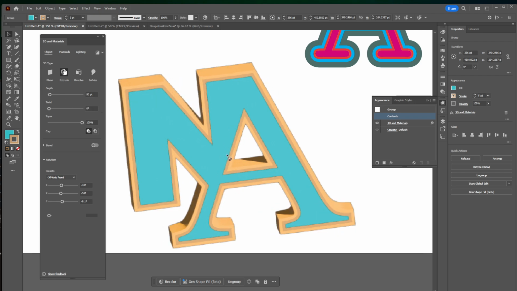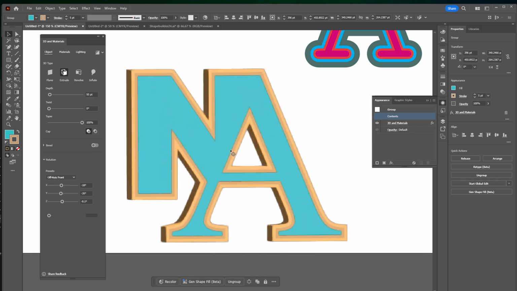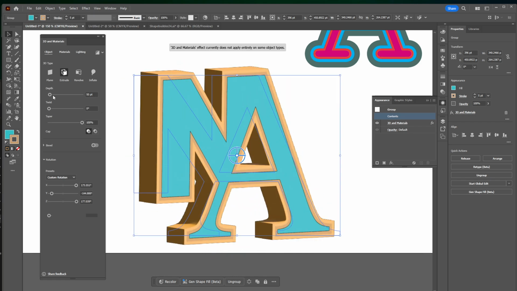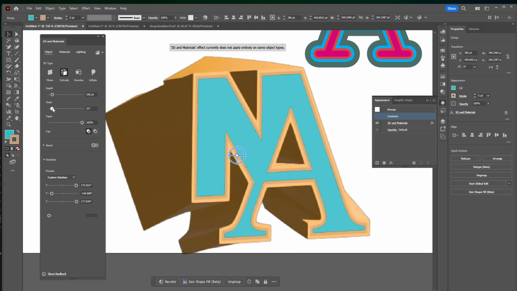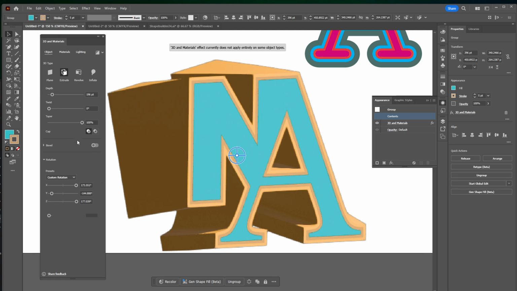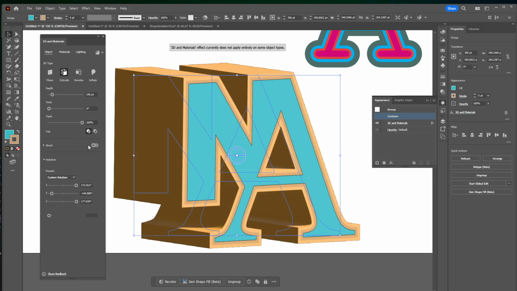You can cruise around here, see what's going on with this 3D thing. We can extrude in depth. We can add that twist if you want to. I would not hit bevel with this with our computers. It might lag or it might crash a little bit. But if you're brave, hit save before you do it. You could kick on bevel and actually adjust that. If things are rendering, give it a little time. You're going to be using a lot of computer resources with the 3D portion of this, just so you're aware.